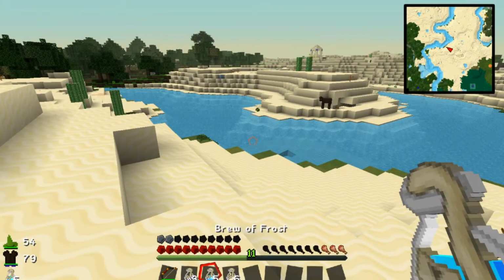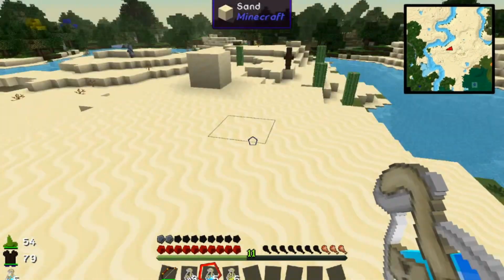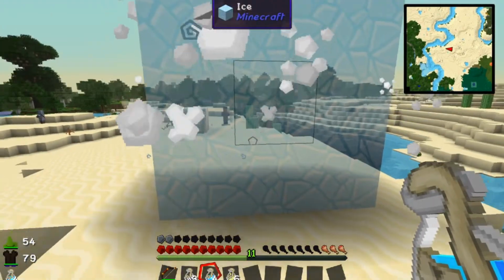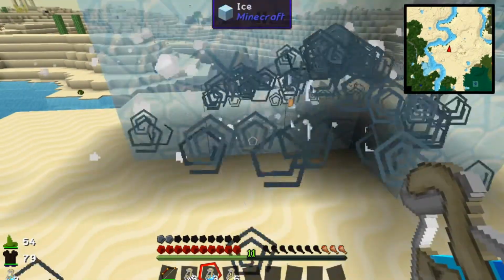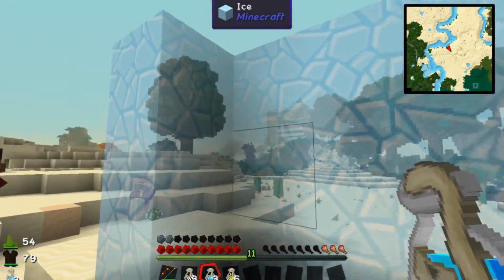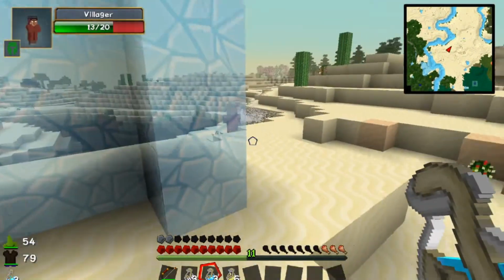So let's have a look now at the Brew of Frost, and it's got a few different functions. If we throw it at the ground, it's going to create a 3x3 wall of ice. So you can see here, nice wall of ice. That can be pretty handy. Not quite sure why you'd want to use it. Again, I guess if someone's coming after you, you could use it to build a quick barrier.